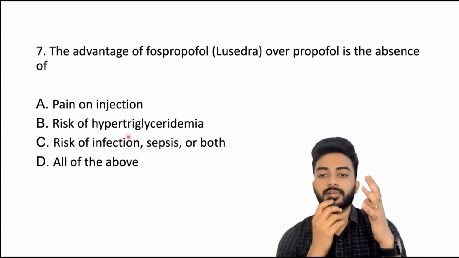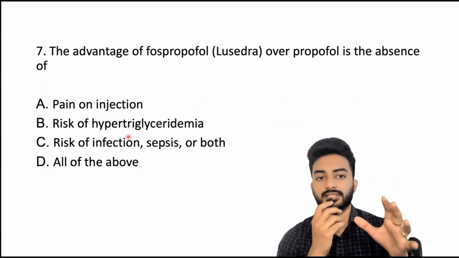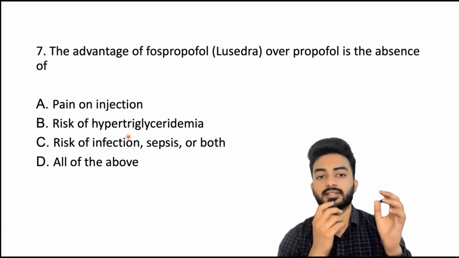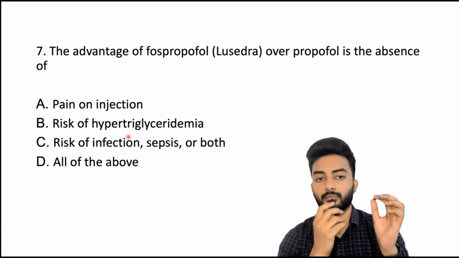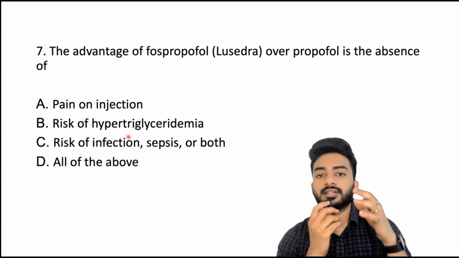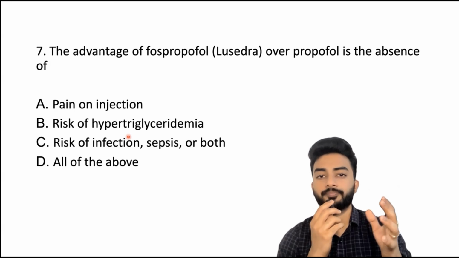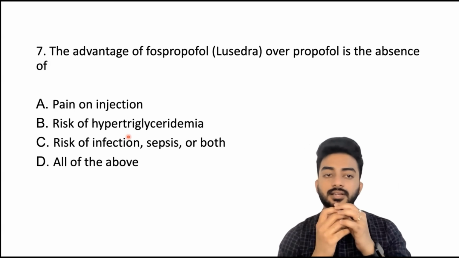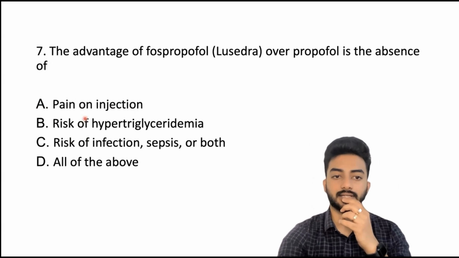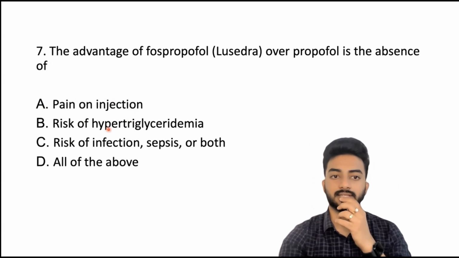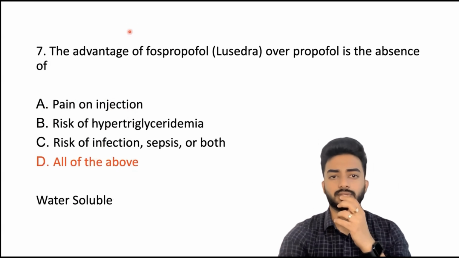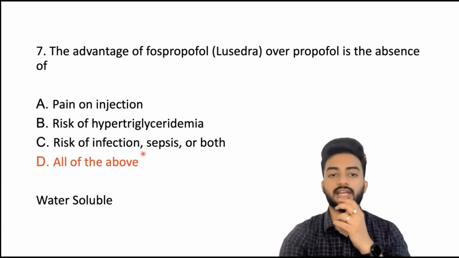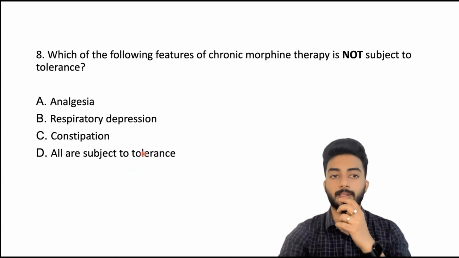So if you see, propofol had these disadvantages, that is pain on injection, risk of hypertriglyceridemia, risk of infection, sepsis, or both. Then they discovered this Lusedra, that is fospropofol, which is water soluble, and because of this water soluble character, it doesn't have these disadvantages of propofol. So the answer is all of the above. The advantage of fospropofol is that it has no pain on injection, it does not cause hypertriglyceridemia, it does not have the risk of infection, sepsis, or both.